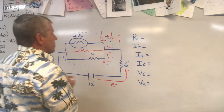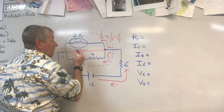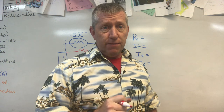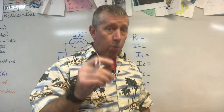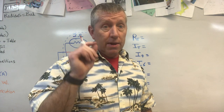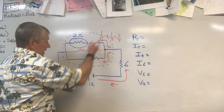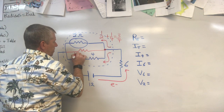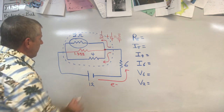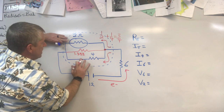So now we flip those. The answer to this is not 3/4, it's 4/3. Now 4/3 is a fraction. Remember, people laugh at you when you do fractions in physics. So 4/3 is 1 and 1/3. That's 1.33. If you don't believe me, do the math: 4 divided by 3. So 1.33 is the total amount of resistance of these two resistors acting in parallel.